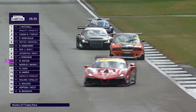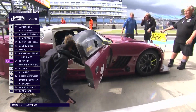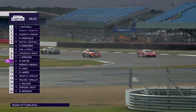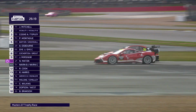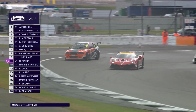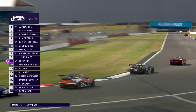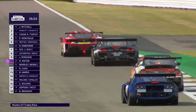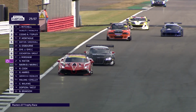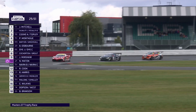Fantastic dicing up and down the field here, and this is Freddie Laurent in car number 23. It's an Audi R8, and that R8 driven by Mark Bassin, Christopher Mies and Daryl O'Young in period. 29 in the pit lane, Alex Osborne's G55 Ginetta. Brian Bransom in the BMW trying to go around the outside of the Ferrari, didn't gain one but lost a position and might come under threat from behind as well. Looks as though the little Lotus is trying to make a run on him as well. Didn't get through, 666, that's Rob Fenn and Paul White's Motorsport Elise.